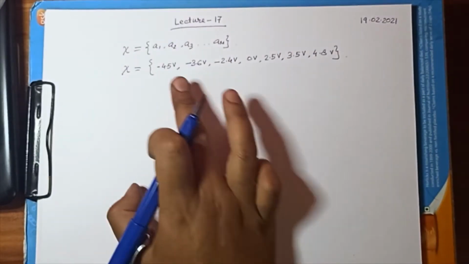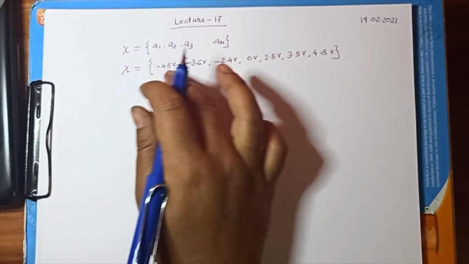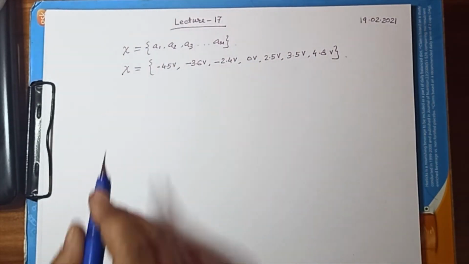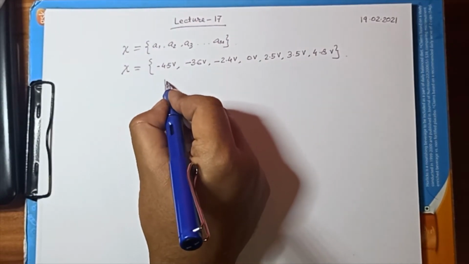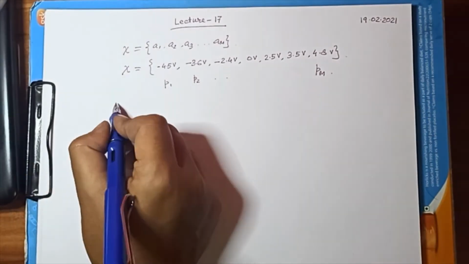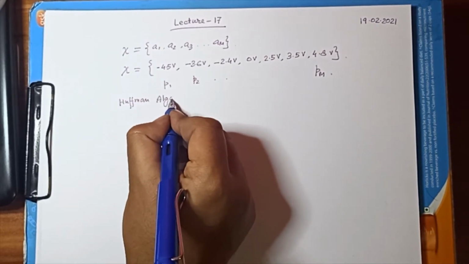So A1 to AM. Like you learned about the Max-Lloyd algorithm, you know how to choose that number capital M. That is again coming from information theory, of course, the differential entropy and the mean square error. Now you know the probabilities, because the probabilities also come from that quantization. Once you know the probabilities, P1, P2, etc., you know how to apply the Huffman algorithm to get the code ready. The Huffman algorithm will give you the corresponding code.